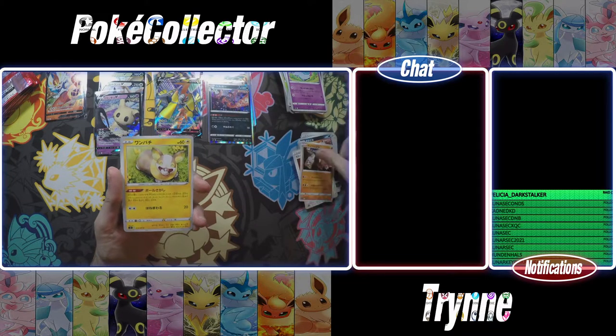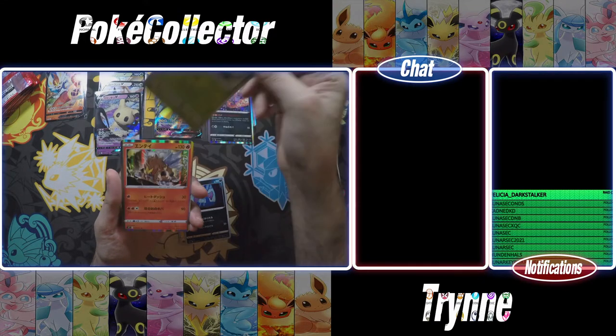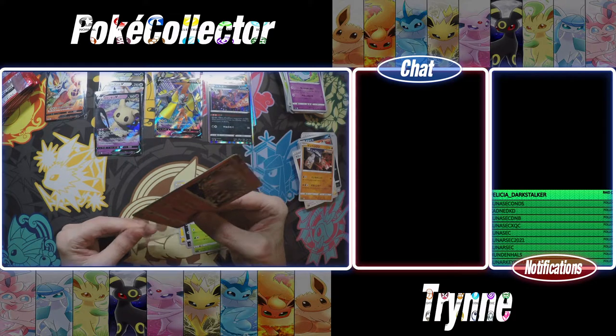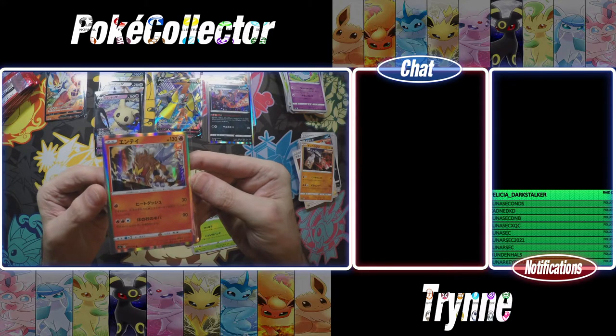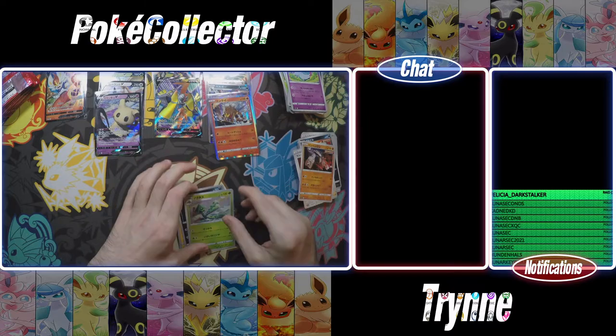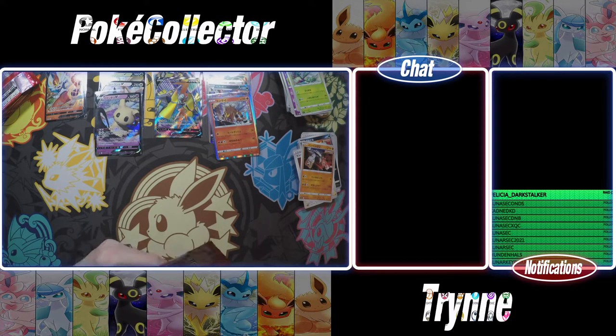Stonjourner, Yamper, Zubat, Cacturne. Ooh, I didn't know. Oh, I did know there was an Entei in the set. That's actually really cool. Why no amazing rares though? Huh? Where are my amazing rares? Please and thank you.